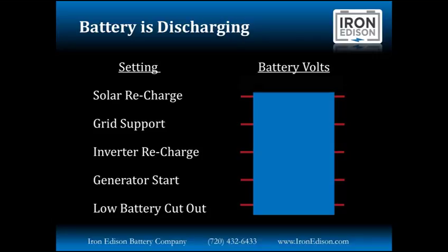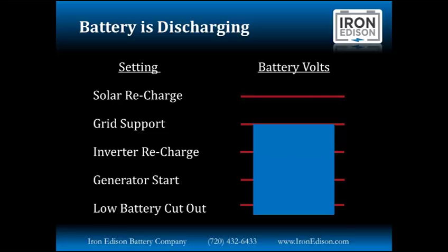So in the first scenario, we have the battery discharging. We're going to hit the solar recharge volts. If there's still sun in the sky, the charge controllers will be programmed to automatically initiate a new charge cycle. If there's no sun and the battery continues to discharge, the battery will descend to the grid support volts point. It's at this point where the grid would typically come in, support the loads on the critical load panel, keep your lights on, keep your appliances on, and we can set this so that we can keep 50, 60, 70% of the battery capacity remaining if you expect a grid outage.